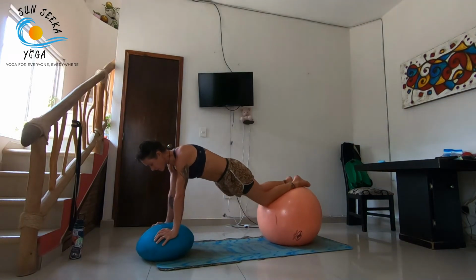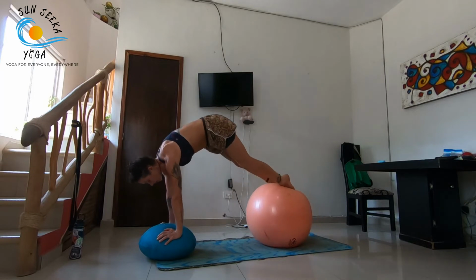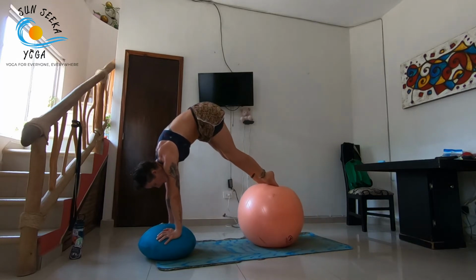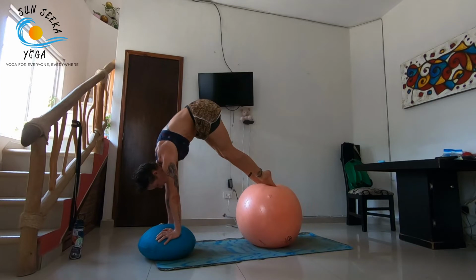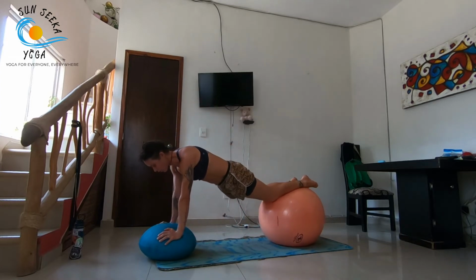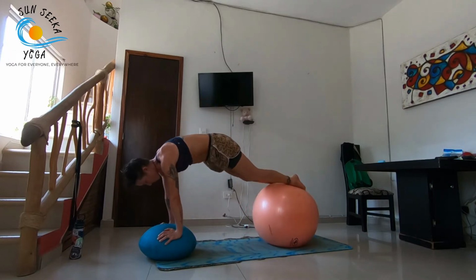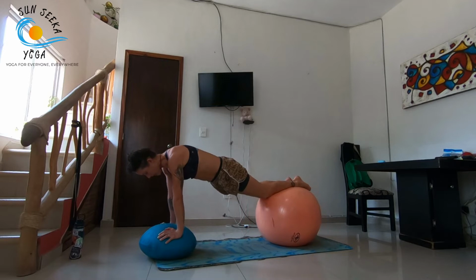Find where your ball wants to be, take an inhale. And then as you exhale, pike those hips up. Maybe you can't come as high on your unstable surface, and that's fine. Inhale, send it back. Take 9 more. Keep hugging the outer ankles in.